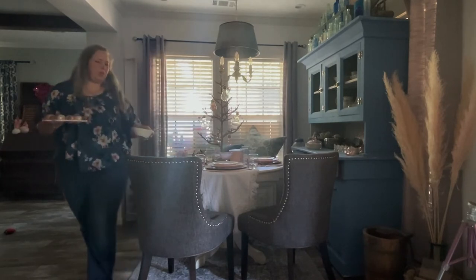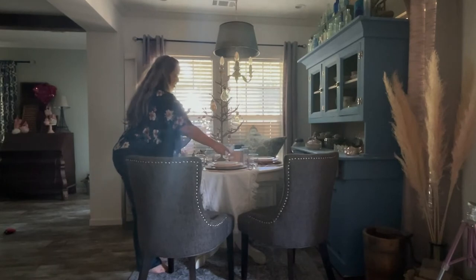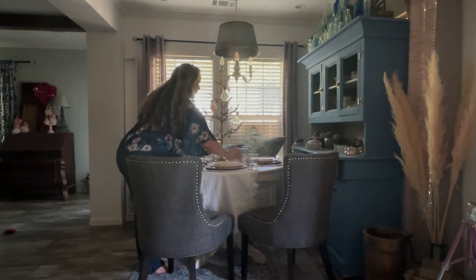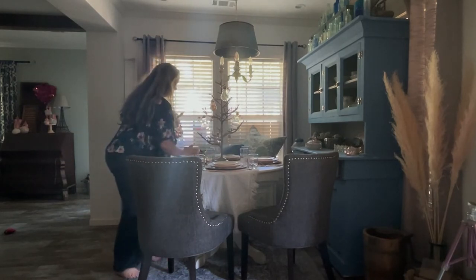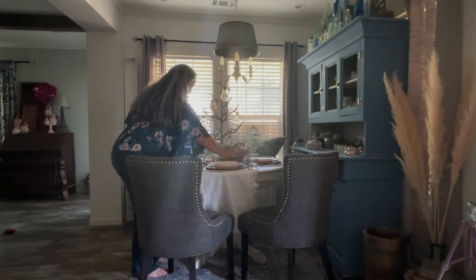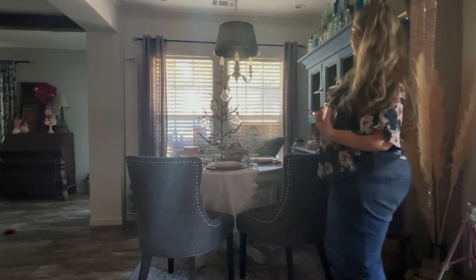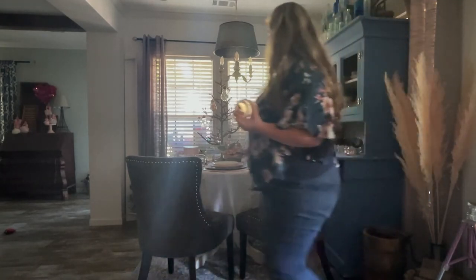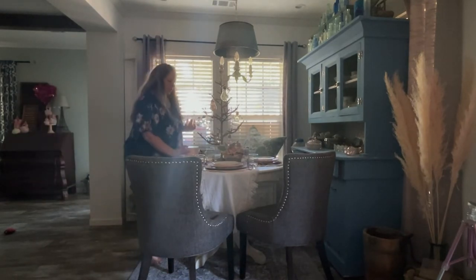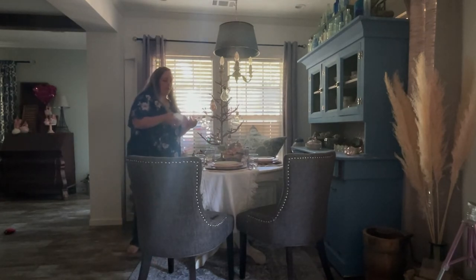Let's see about maybe some flowers or something for down here. I did grab this little dish — don't know that I love it yet. So I had this candle on the table for Easter just as a kind of riser for one of those eggs, but I think it might be too big. Let's try these flowers instead. It's not bad — maybe that's all we need. That gives us a little something at the bottom and it goes with our color scheme. And honestly, if the light fixture were higher, we might not even need that — we could put the tree right in the middle of the table. Since it needs to be offset, I just need a little something at the base to justify that.